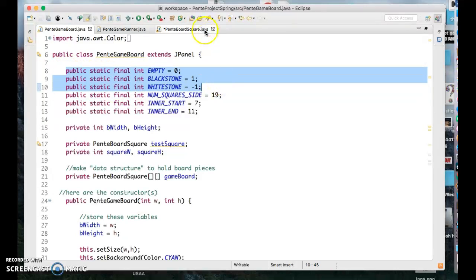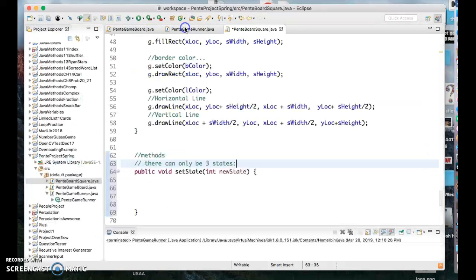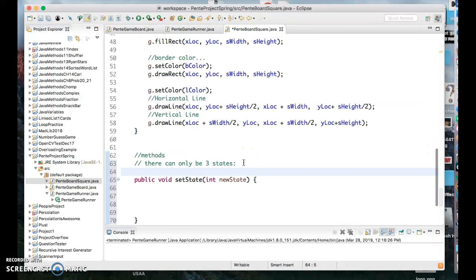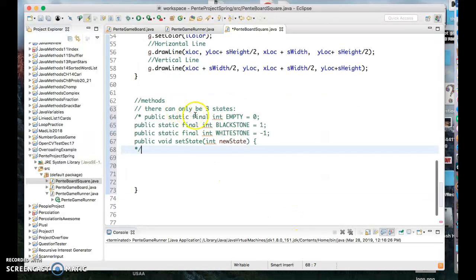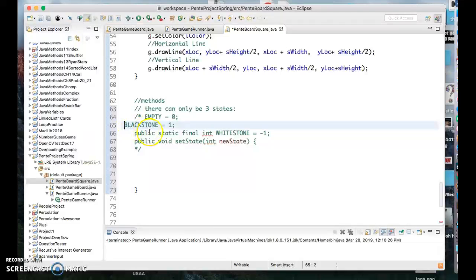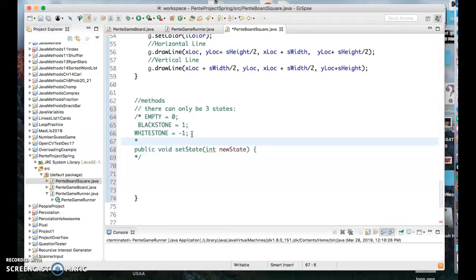So if we go over here, we can describe them, and this is how you make a block comment. I want to have this information handy, so people need to know these are the possibilities here. And I put that in my comment.